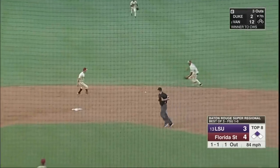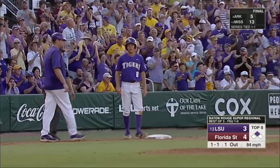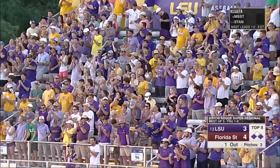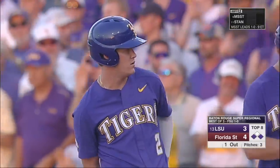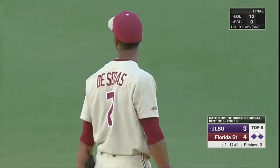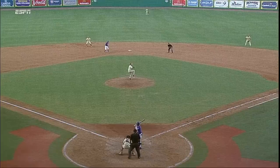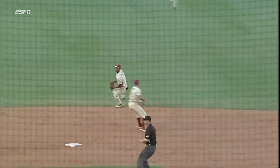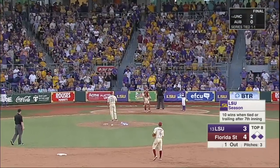Up the middle, they're playing the shift. Runners in the corners with one down in a one-run game. Isetas is playing almost halfway to first. There's a feeling on the mound when you get a swing like this and you automatically think it's an out because you make the pitch, you get the approach that you get from Cabrera right here. Sometimes what you don't know is defensively what you've done. This time the shift on, and there is nothing that DeSantis can do with that. Cabrera just put it in a place to where nobody could make a play.